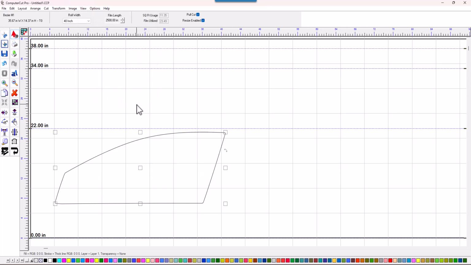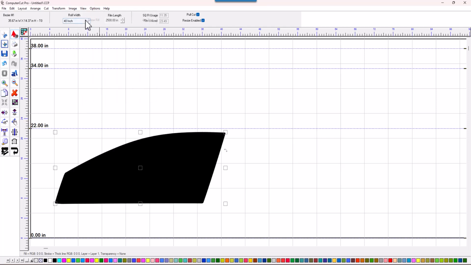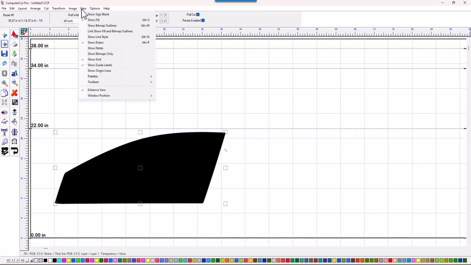For some, you might want to have it in the line art view, but those are two important features in the view drop-down list. And of course, you'll want to see the show rulers. And for some people, you will want to see a grid, or some people like it plain. It's all up to individual preferences.